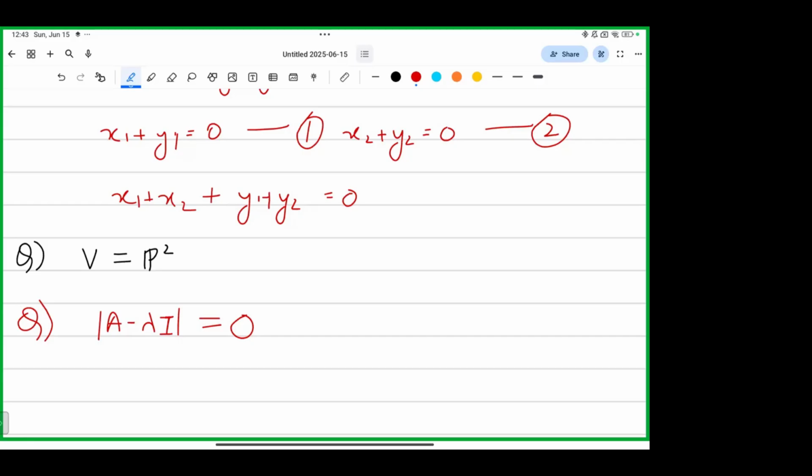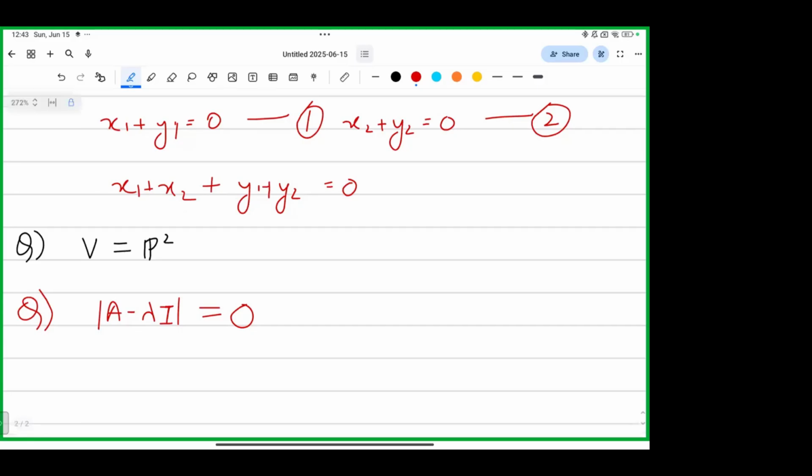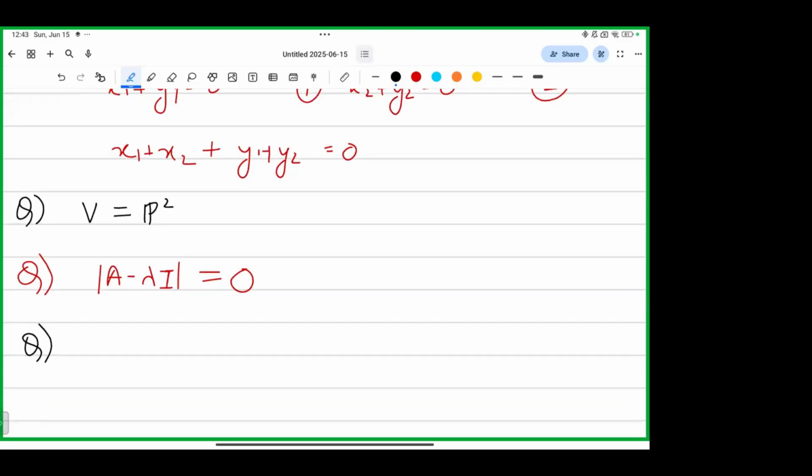Do you know what is the index of a nilpotent matrix? Then write the definition. A nilpotent matrix is a matrix such that A to the power n equals 0, where n is a natural number, and the index is the smallest value of this n. Very good. How can you write it mathematically? If A to the power n equals 0, with n a natural number, then A to the power n minus 1 should not be equal to 0. Very good.